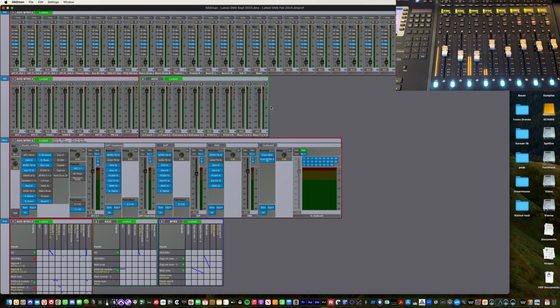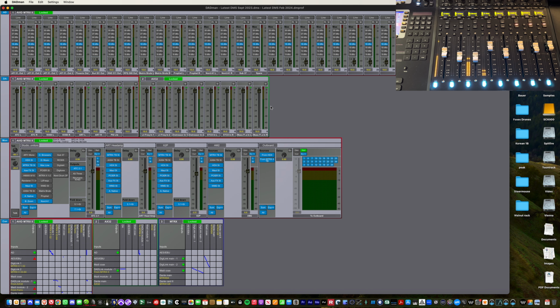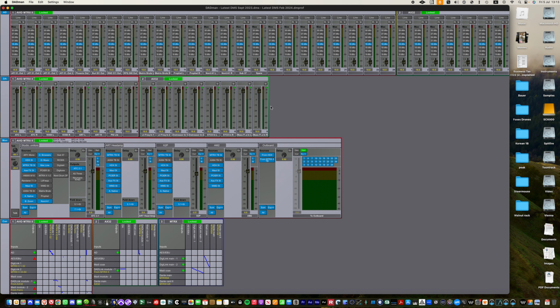Hopefully I'll be cutting in some video here of me showing those faders and being able to mute and solo, etc., and change the level. And so the reason I do this is often I'm working in the studio and I want to have something on in the background, or I might be using a reference track, I might be watching a TV show, just something on in the background, or I might be using a native audio app at a different sample rate to the rest of the system.